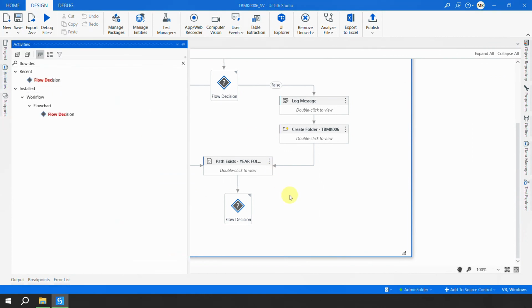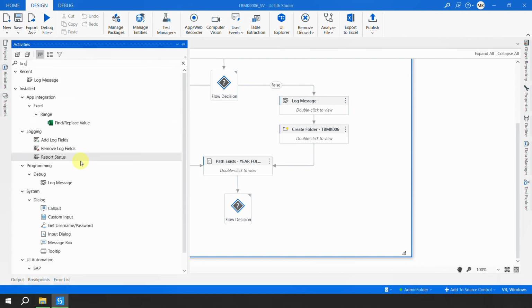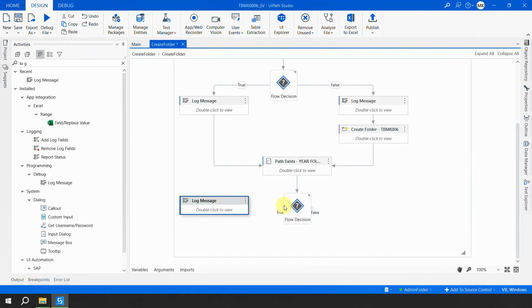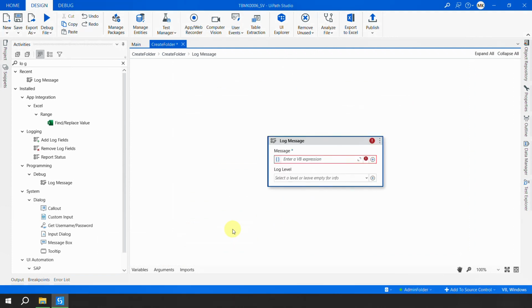If it is already existing, I'll just go to the activities and I'll use the log message activity. Okay, and here like this, I'll connect it to the top. If the year folder exists, I'll just mark an info level log and I'll say that year folder exists.